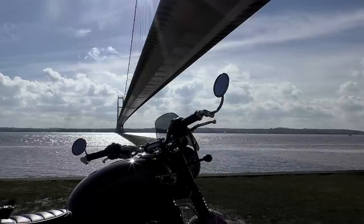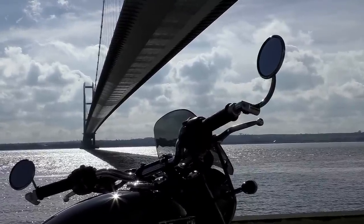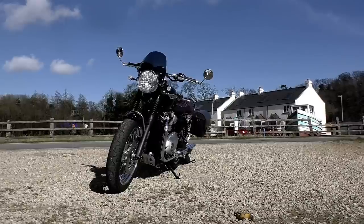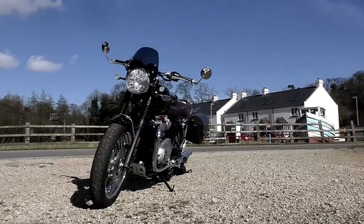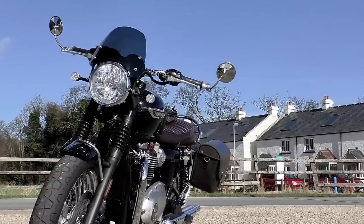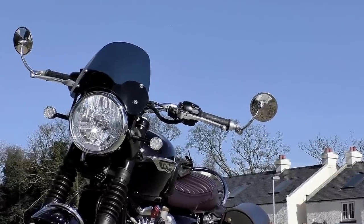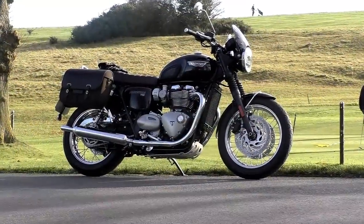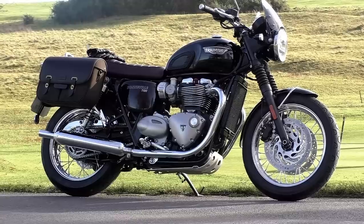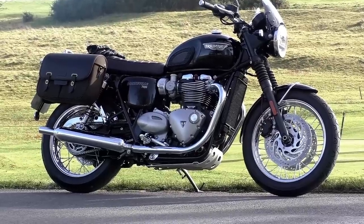Among other things I'm a time-served auto sprayer. The ten years that I spent restoring and painting cars and motorbikes gave me a unique insight into how paint works and how best to preserve the aesthetic appearance of a vehicle. It put me in the enviable position of having access to the very best products and being able to judge one against another. I still use that expertise and knowledge today, and I pride myself in knowing exactly what I want from every product. People have regularly requested a video on how I maintain the bike aesthetically, and that's what we're going to look at today.